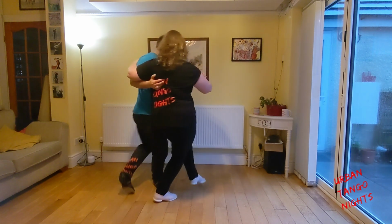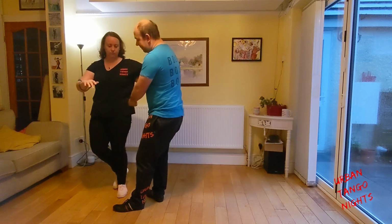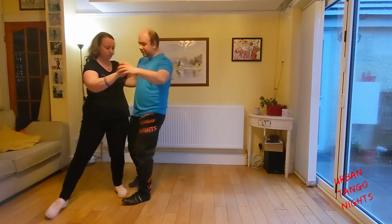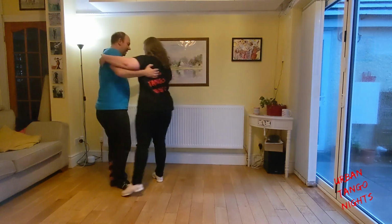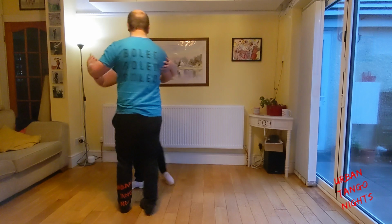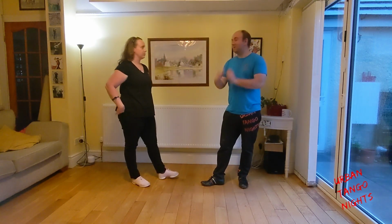So again, this Colgada here, and then seeing if we can send her away on this side. So again, she's sending her hip out. The legs can come out to the side on this one, or we can just stay in that position as we do the same motion, and then we can get these chains of Colgadas where we counter each other. Be careful because the momentum does make you quite dizzy.